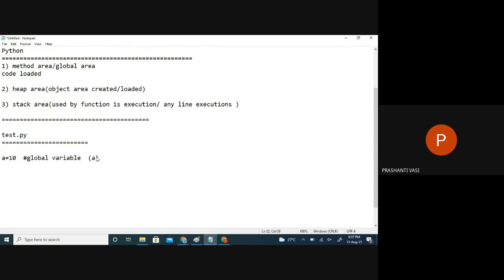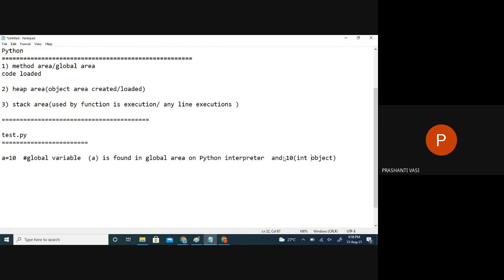Here we have to understand that A is a variable. This variable is found in a region called the global area of the Python software. Wherever the Python interpreter is running, the first partition is called the global area. But what about the 10? It is an object. This is an int object. You know that data is always called objects in Python. If you write hello, it's a string object. If you take a list, it's a list object.